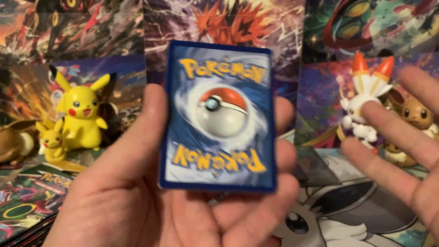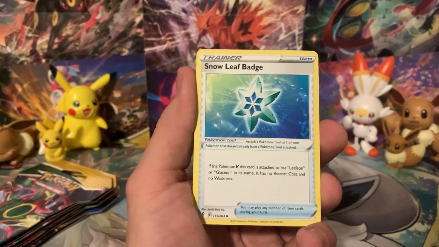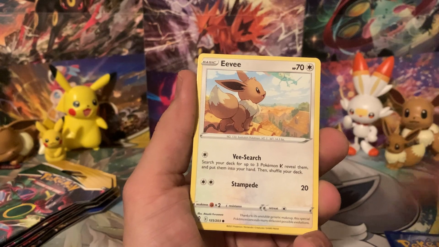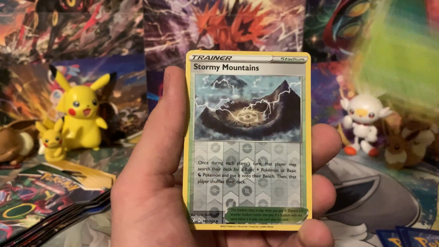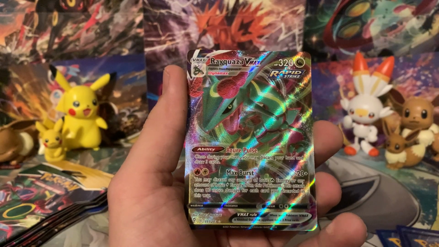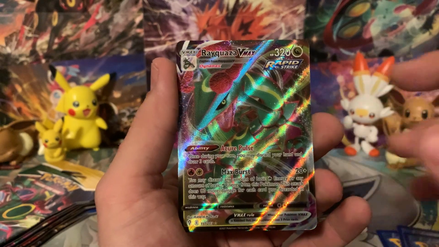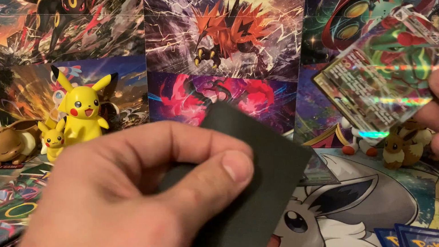Let's say, what haven't we said? Dark energy? We haven't seen or said a dark energy in a while, but of course we guessed it wrong. Let's see what we can get. We got Pikachu, Lillipup, Applin, Stormy Mountains. I think I see something behind this. We have a Rayquaza VMAX. Now, you know what? That's not bad, all right? We're starting to take some steps in the correct direction.